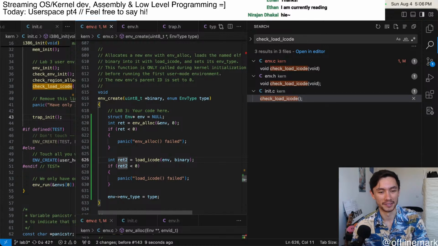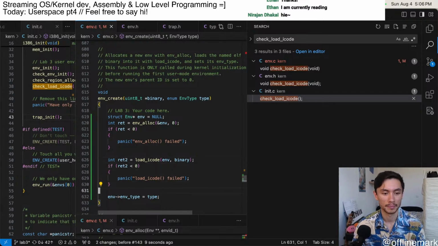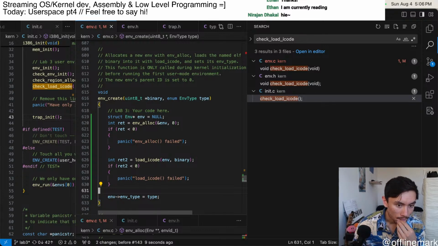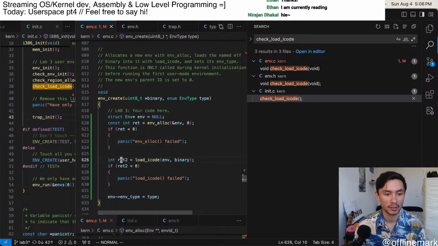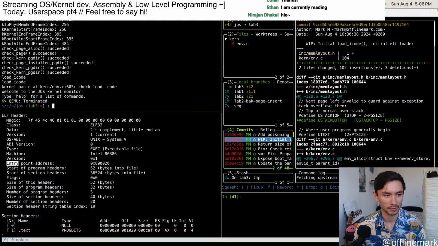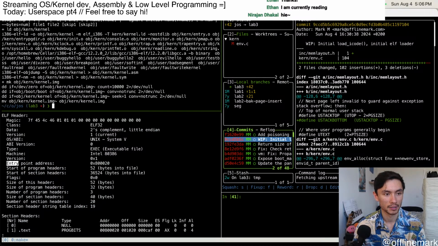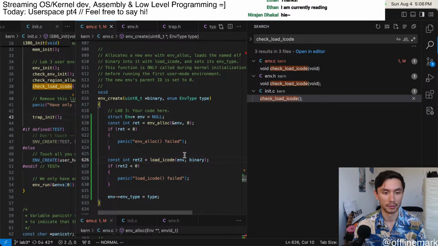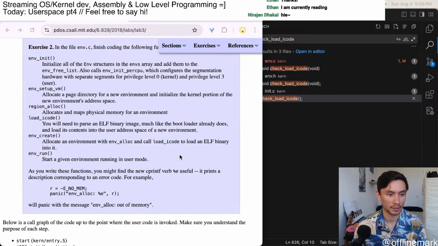I don't love doing function calls that have massive side effects inside an if statement necessarily, so I will just keep it like this. And I can do const, because it's never used again. Okay. I can't run it, but I can at least try to compile it, I guess. It compiles. Okay, so that wasn't that hard, and let's move on.